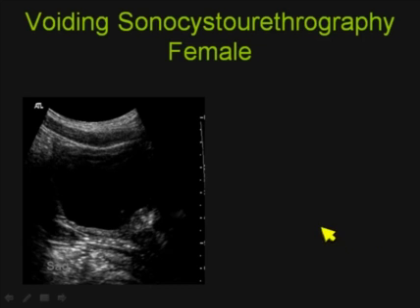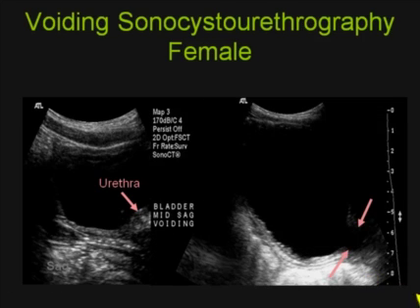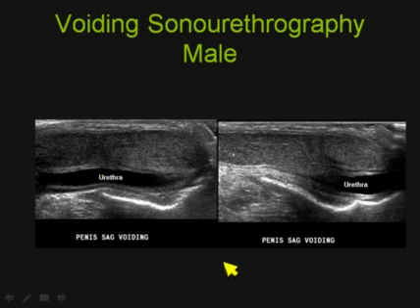Remember that we can watch patients as they void even though we're using ultrasound. Here we can see the urethra as a mound of tissue inferiorly and posteriorly, and during the process of voiding, we see that this area opens. Likewise, we can do the same in a male by using a linear probe right over the penis and have the patient void into a urinal, and the urethra will distend up and can be examined accordingly.